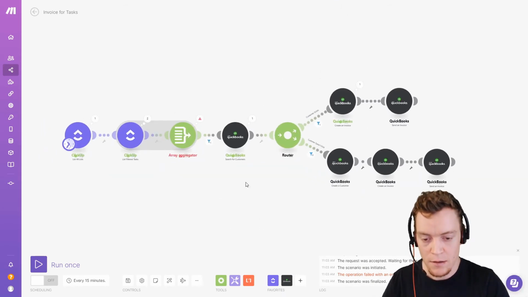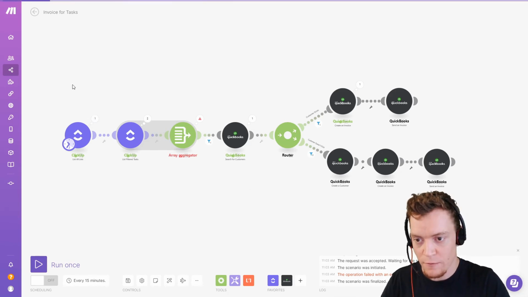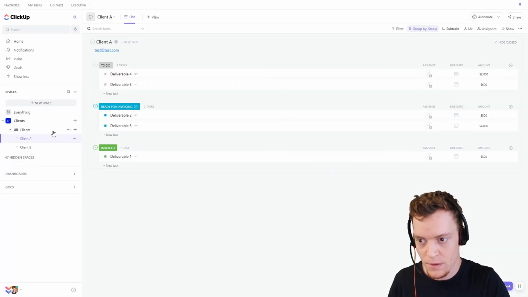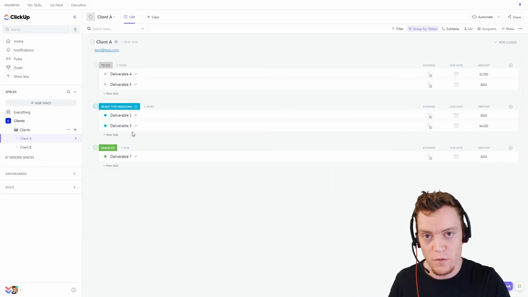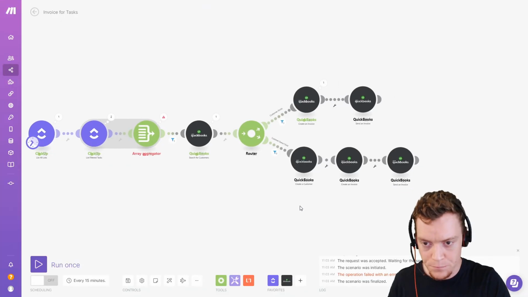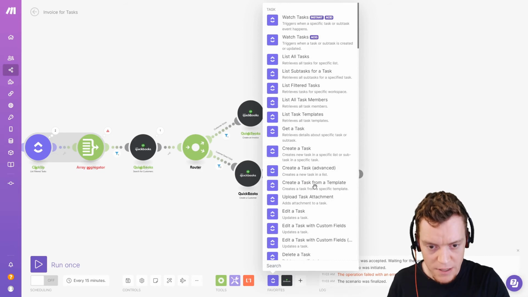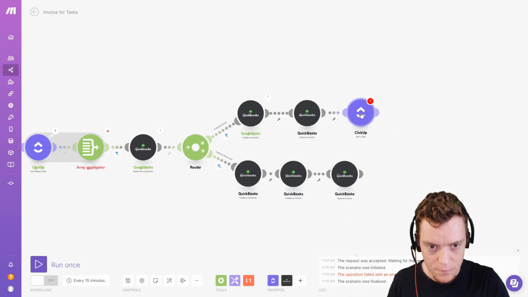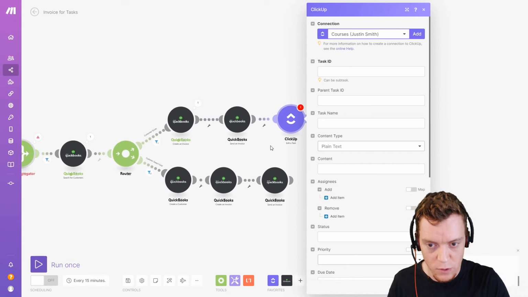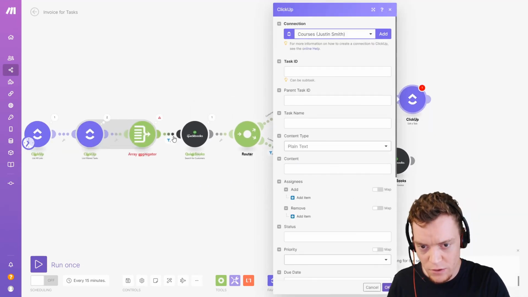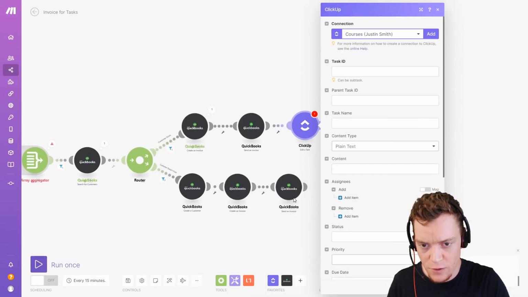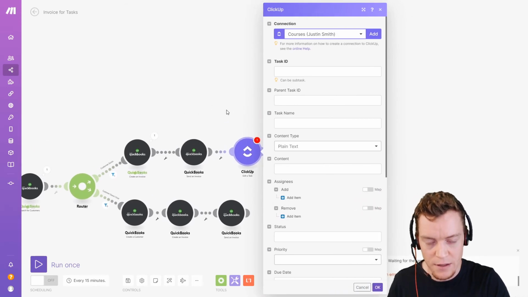So this is an automation so that every week for each of our client lists, it will invoice for all of the tasks in the ready for invoicing status. Now we do have a final part here. We need to change those tasks into the invoiced status. So for that, we'll go into ClickUp and we'll say edit a task. Now we're going to need to add it to both of our lines of automation here. We could do this earlier, but I prefer to have it after the invoicing, just in case an error happens. We don't want it to be marked as invoiced too soon.